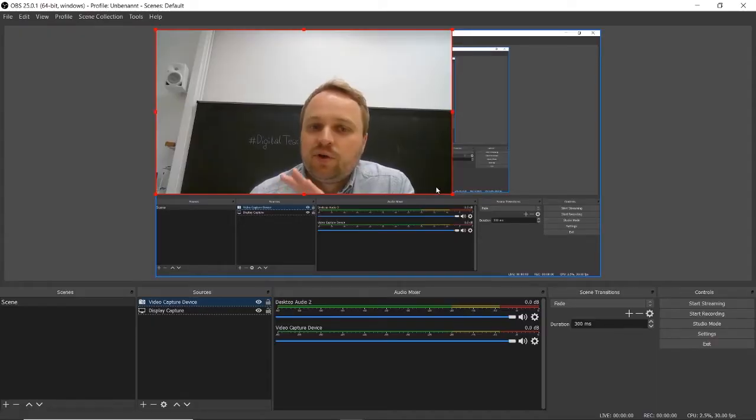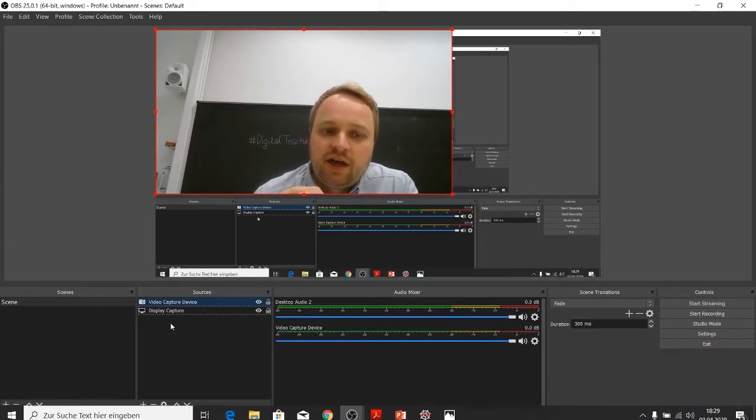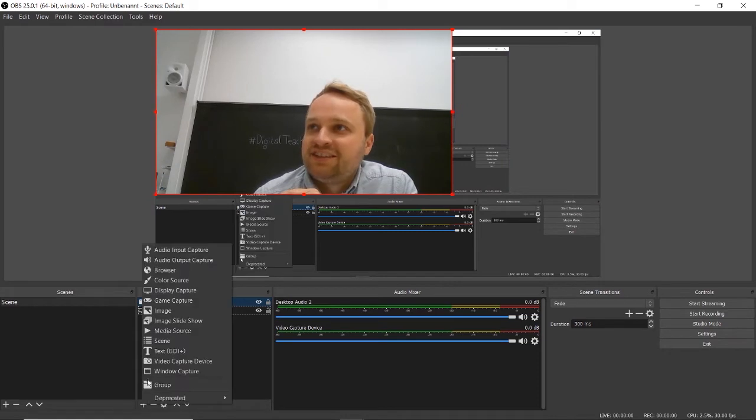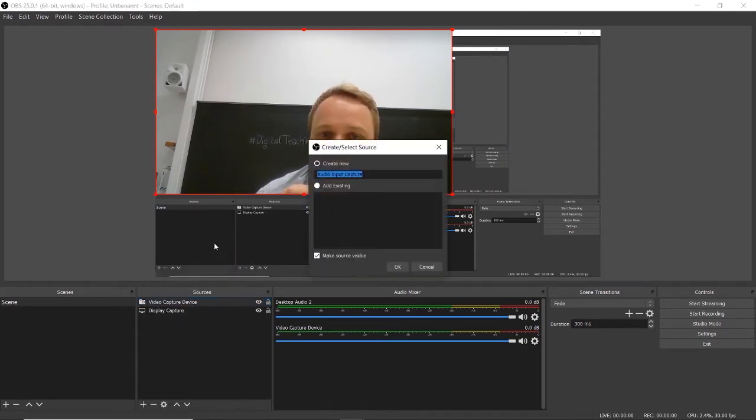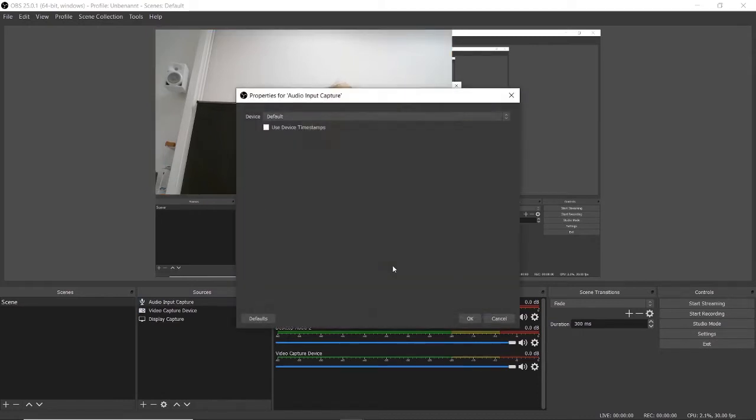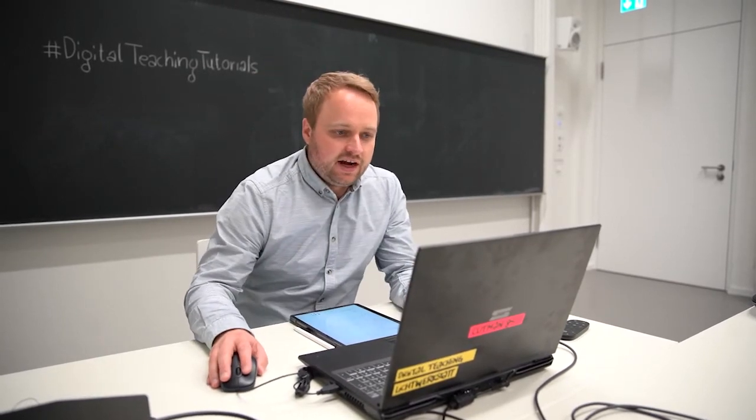The next and very important thing is that you don't only record your video, you also want to record your audio. So you have to click plus on your audio input capture. So now you can give it a name. We don't do that. We select the microphone 3 Realtek because the other one is connected to the conference system here. So we use the internal microphone. Okay. So now we have selected everything.